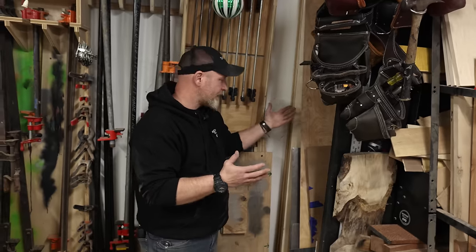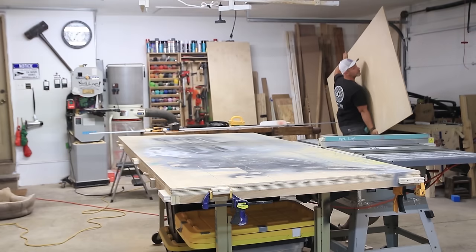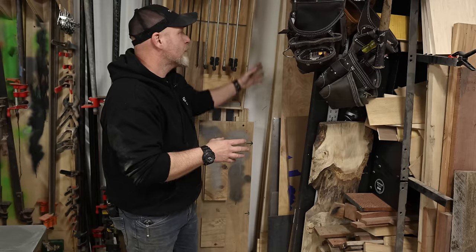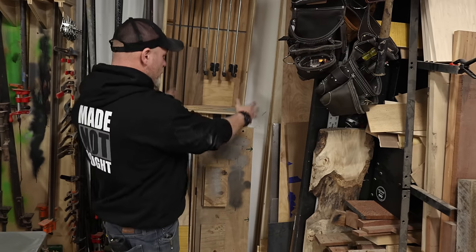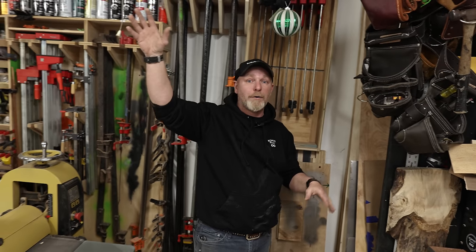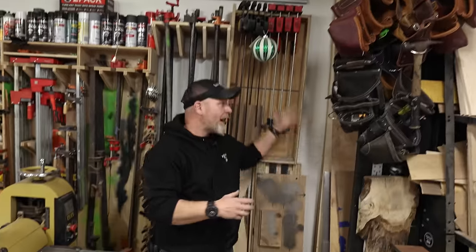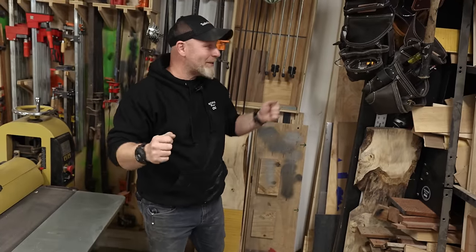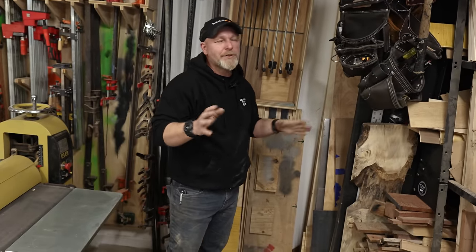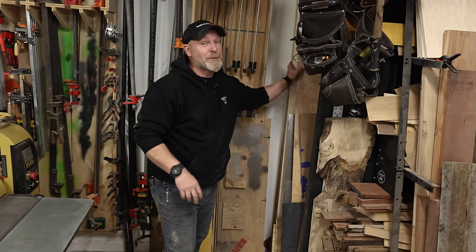And again, this is just an area where I can keep sheets, and it's not very well placed in the shop because to get a full sheet out, I gotta move all this stuff and I have the tracks to worry about for the garage door. So getting a sheet out of there is a little tricky. So I just buy a new sheet as I need it. And these have been sitting here for probably about 2 years now.